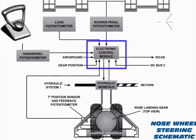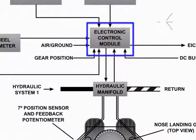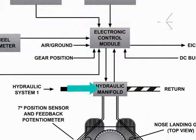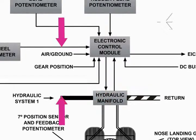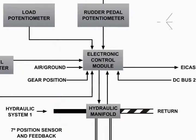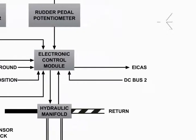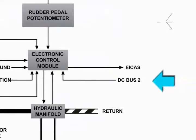The nose wheel steering is electronically controlled by the steering electronic control module, ECM, and hydraulically powered by hydraulic system 1. The ECM is energized when the landing gear is down and locked and the aircraft is on the ground. The ECM processes all inputs and computes the desired nose wheel deflection. Electrical power for the system comes from the DC bus 2.